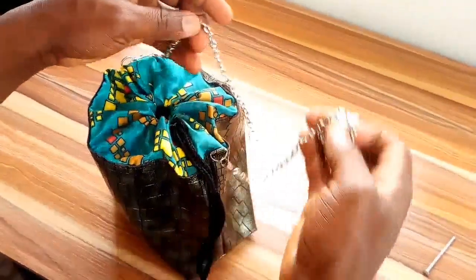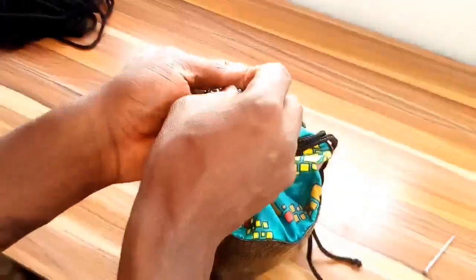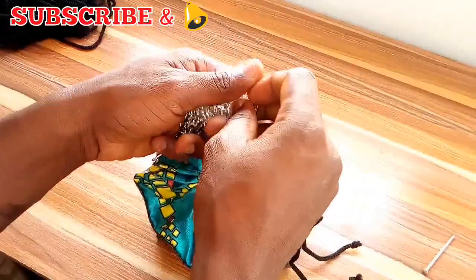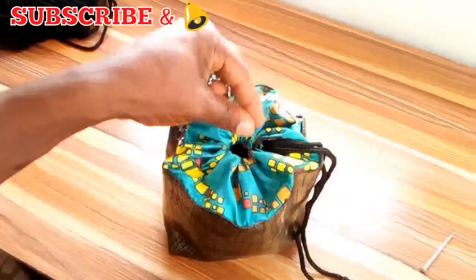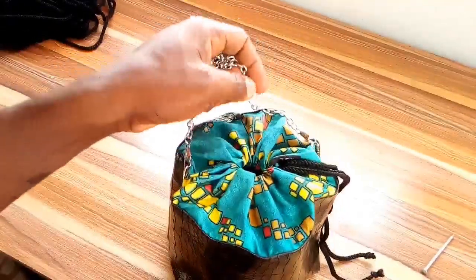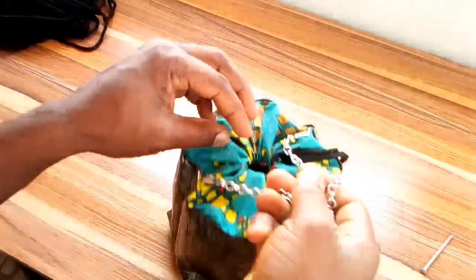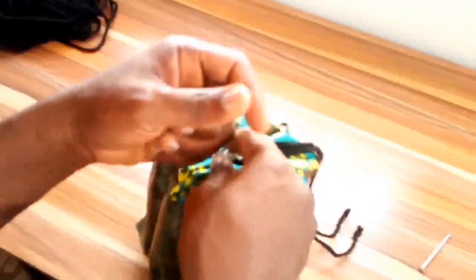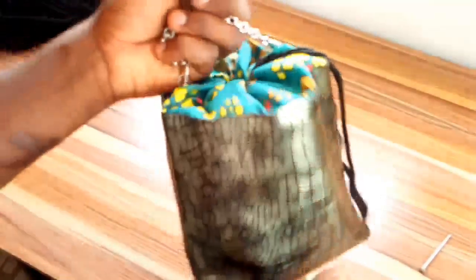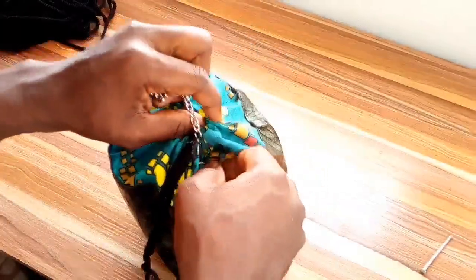There's something I need to say. Someone asked me why I use a domestic machine to make most of my bags. I decided to use it to show you guys that there's nothing you can't do with a domestic machine, as long as you put your mind to it and have the concepts and techniques. When you're starting up, if you don't have the funds yet, you don't have to get a specialized machine — if you have a domestic machine, you can use that as well. It just takes a little bit of adjustment in settings to sew leather or any material you want.